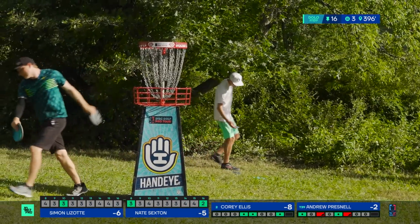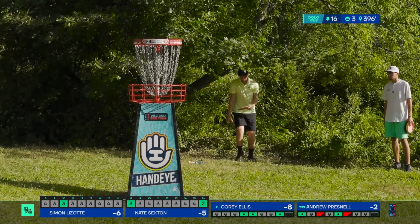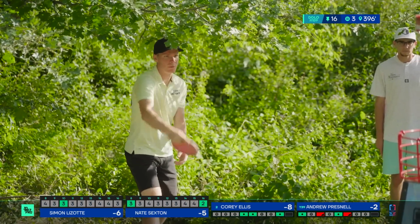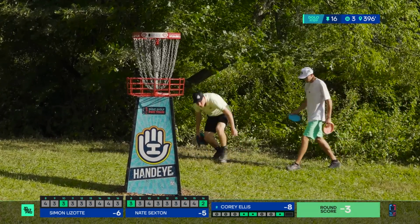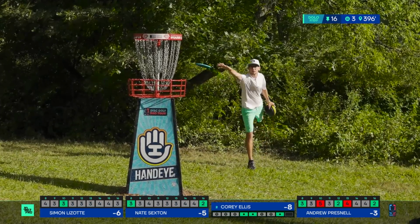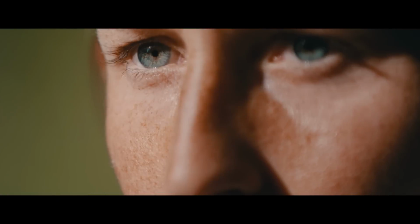I like how you have a little book right there. Birdie on the front, birdie on the back, bunch of gray in the middle. You're happy with that on the back nine here. 9 through 15, you might as well call that the gray zone. I mean, you better hope it's the gray zone. Don't let it get red on you, because there's not really a hole in there that I look at and go, oh yeah, I'll probably birdie that with any kind of regularity.